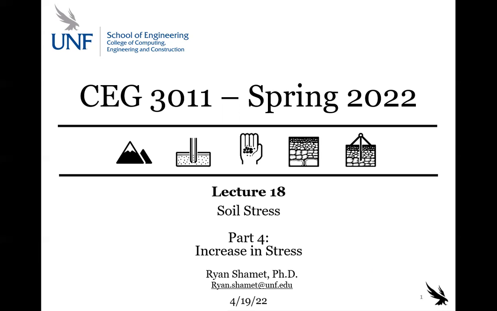Today we're going to be doing more soil stress. Part 4, increase in stress. So we're going to actually be talking about what happens when we put something on the ground surface that is super heavy, like a building or something important that us geotechs are going to have to design. So how that changes the in situ stress and the increase of stress that we see resulting from that.